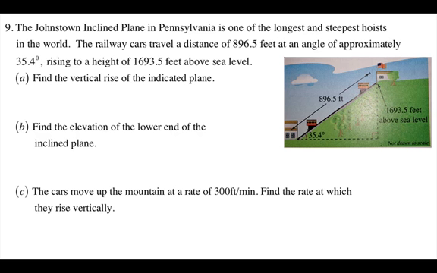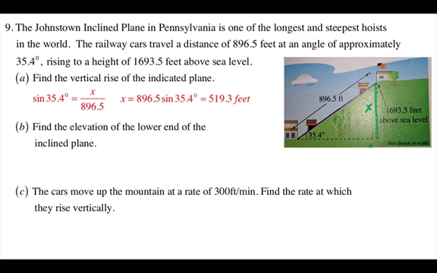So they're talking about this distance from here to here. I'm going to call it x. So then I can use the fact that this is the opposite side. I know the hypotenuse, and this is a right triangle. Solve for x. I get 519.3 feet.